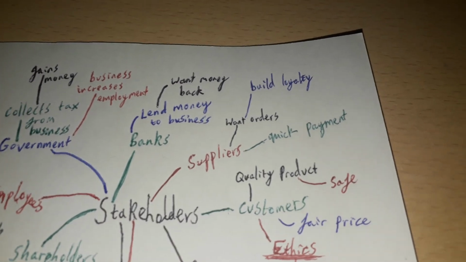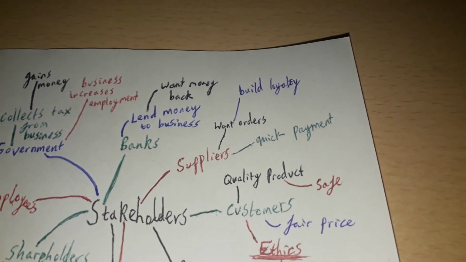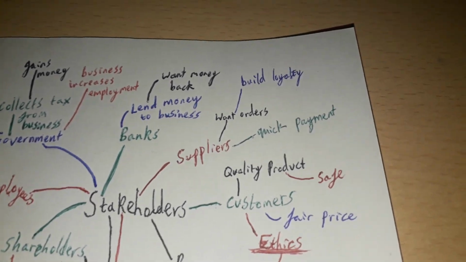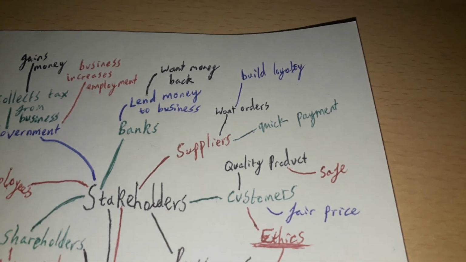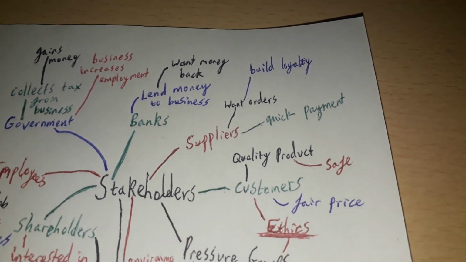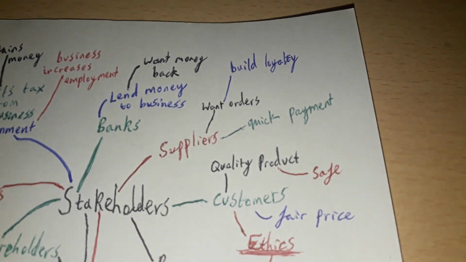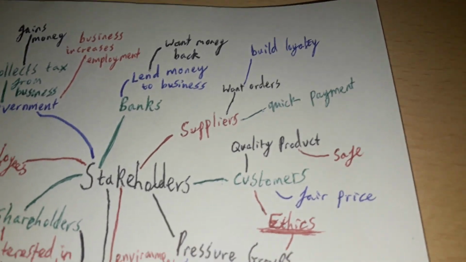Next stakeholders are banks. Banks lend money to a business, and they often want businesses to succeed, so they get their money back. Particularly if you've got limited businesses, if the business had no money, they'd have no way of getting the remaining money, so they want it to succeed so they can get the money back.